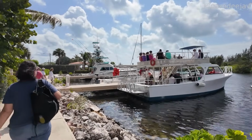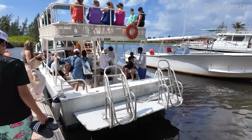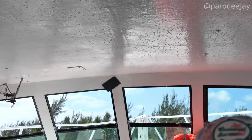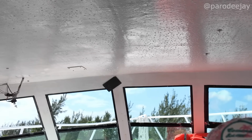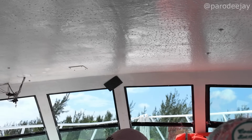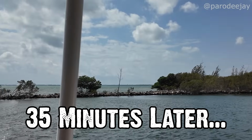All right. So removing shoes before entering the boat. The ride to your first stop is going to be approximately 25 to 30 minutes, which is most likely going to be a Stingray stop. That is 3 to 4 feet of water, so if you're not strong swimmers, guys, you can use a life jacket. Even though you can stand, you can use a life jacket.